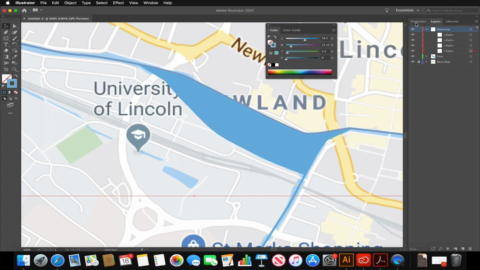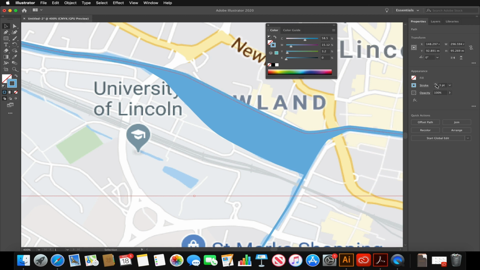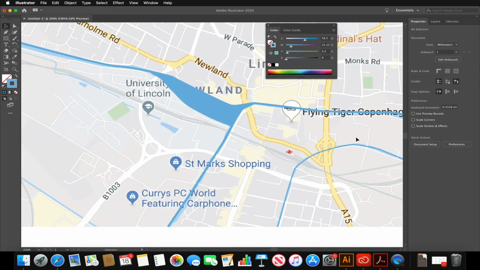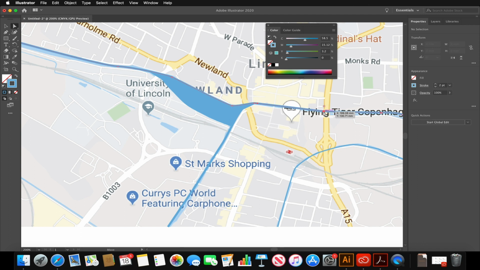And if I want to change the width of my paths at any point, I can simply click on that path and adjust its stroke by increasing its point size. And I'm going to do that on some of these waterways like this, keeping this one quite thin in comparison. And if at any point I'm not happy with any of my points, I can always use the white arrow, which is a direct select tool, to select any of those points along that line and maneuver them so they are more appropriate.